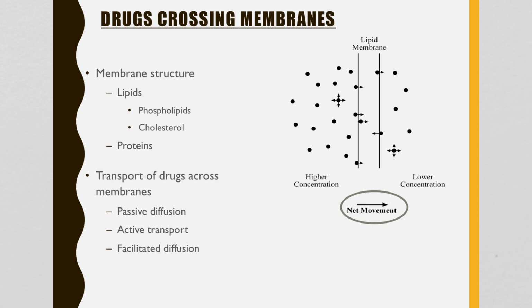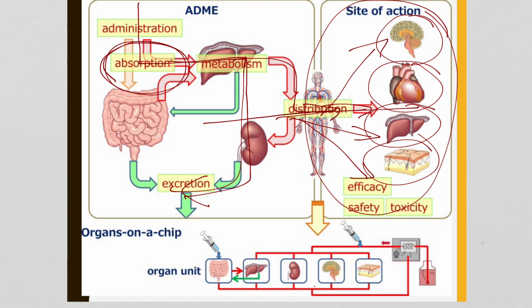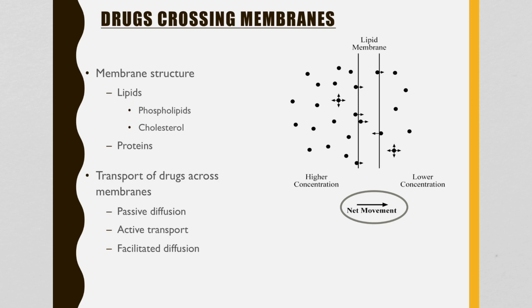Okay, but in order for that drug to reach the site of action, remember, let's go back here. I don't like doing this, but let's go back. If we were to just look at this and say, yes, we take the drug, it gets absorbed, it gets metabolized, it gets distributed, and it gets excreted. If that process were just so easy, then every person who took a drug would have the expected desired therapeutic response. The reality is, though, that doesn't always happen.